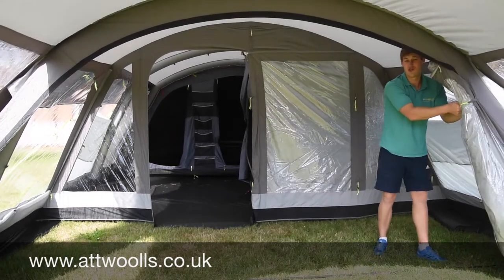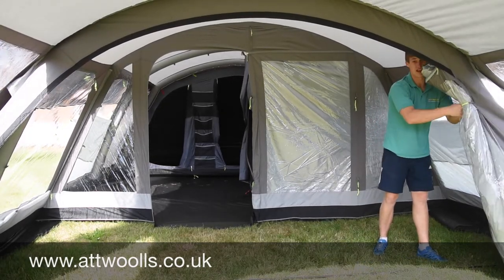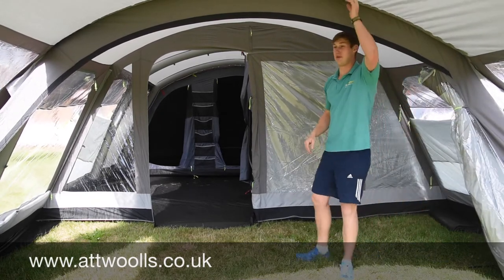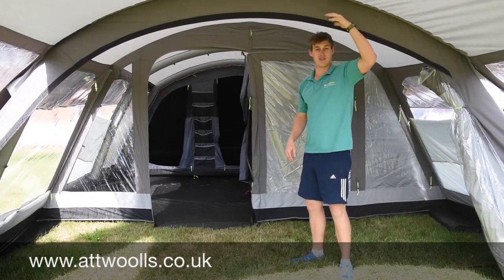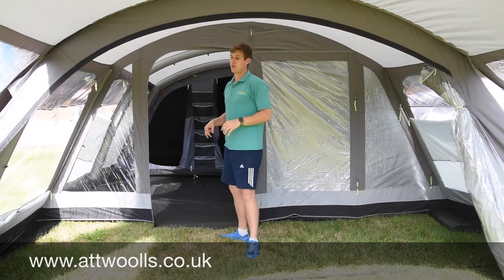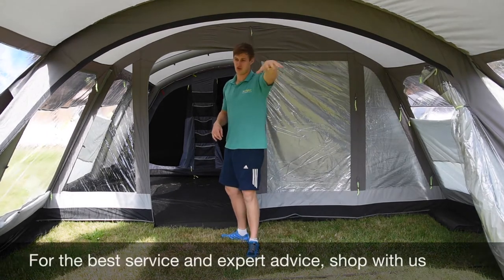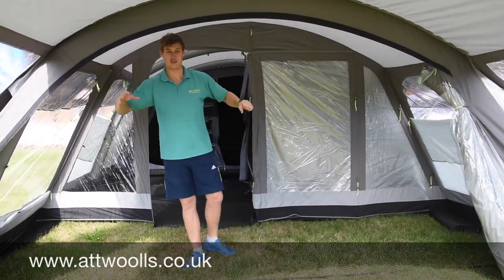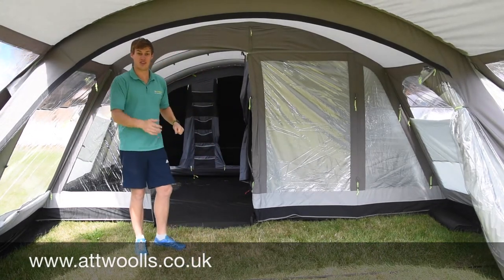As a new feature for ventilation, there's a mesh door you can now buy. Similar to what you've got on the canopy, you can choose either the mesh door or the canopy. A lot of people would probably go for the mesh door over the canopy, but the canopy is quite nice for an extra bit of shelter, and certainly on the sides with the big windows it gives you a bit of protection against the wind.